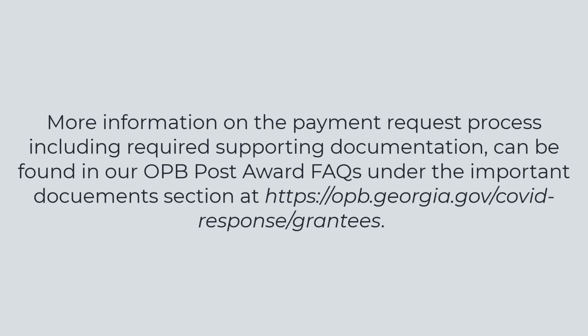If you go to our main webpage, I think Christy showed you, there are a couple of ways to navigate to that For Grantees webpage. If you go to our website, www.opb.georgia.gov, on the very main page to the right of the governor's picture, there's a little box with COVID-19 funding opportunities, and a couple of bullet points down is the For Grantees link. You can click right there, and on the right-hand side of the For Grantees webpage, you'll see an OPB program contacts list.